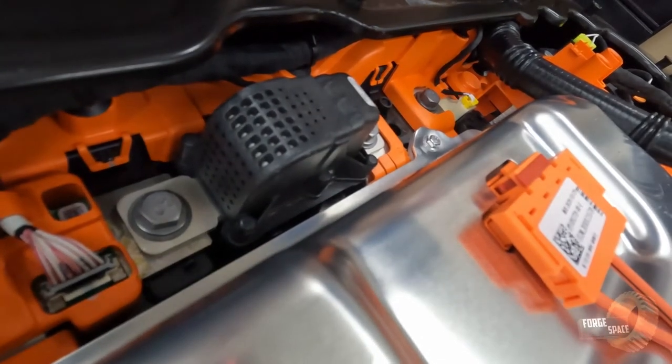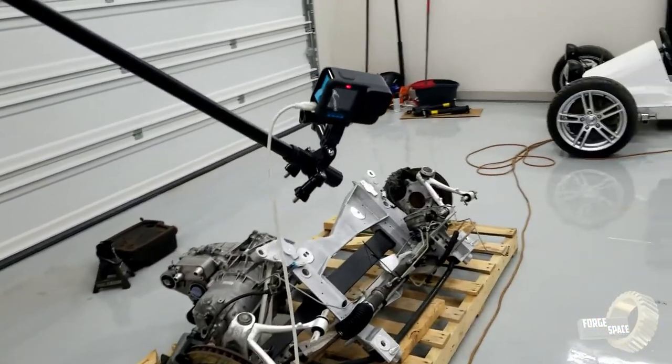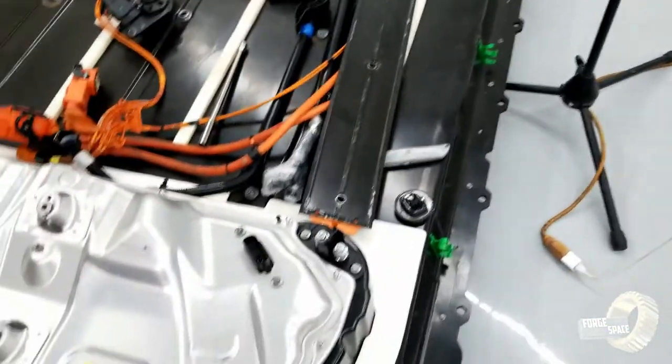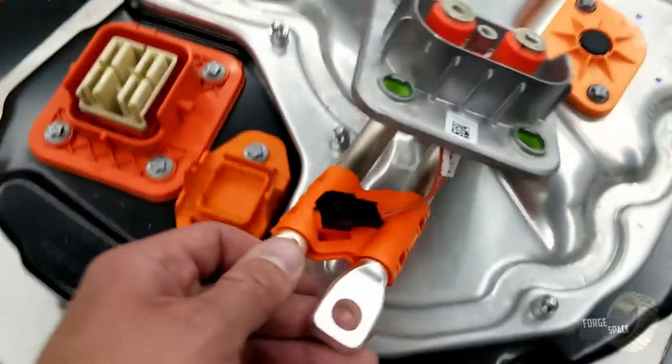Good battery. All right, folks, and there it is. I got it all closed back up. Unfortunately, my GoPro decided to start acting up. I'm not sure what's going on with the battery, but it kept cutting out on me. So we got all the Torx back on there. Obviously, we swapped this guy out.